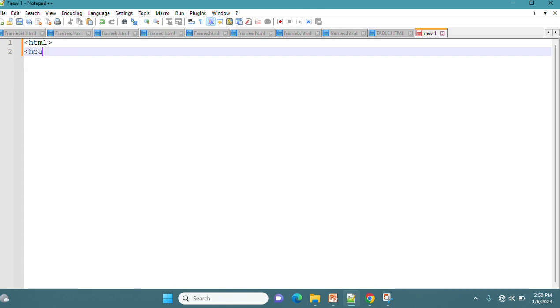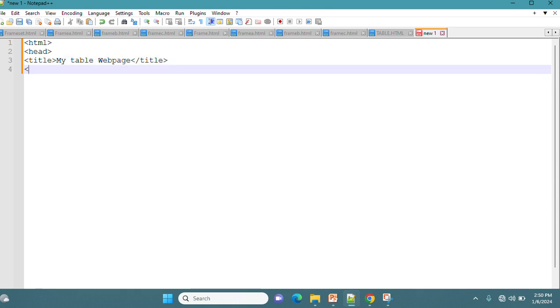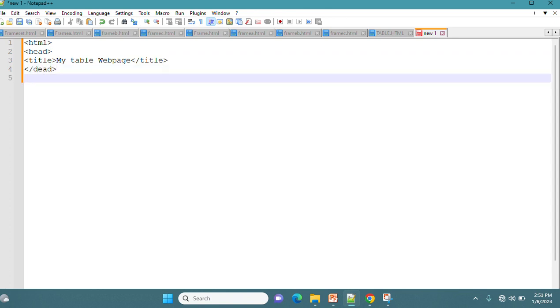Head, title tag, my table web page, then the closing tag of the title tag, then the closing tag of the head tag, then now the body tag.